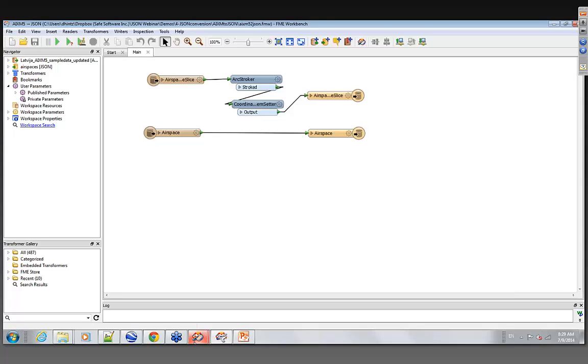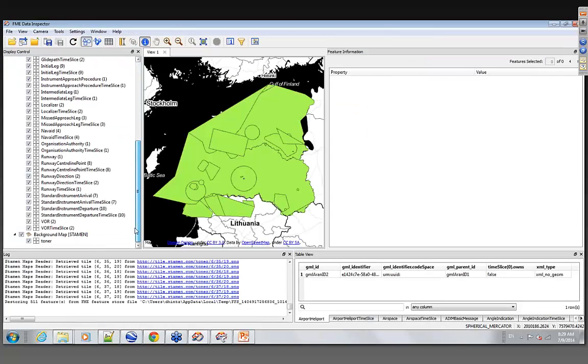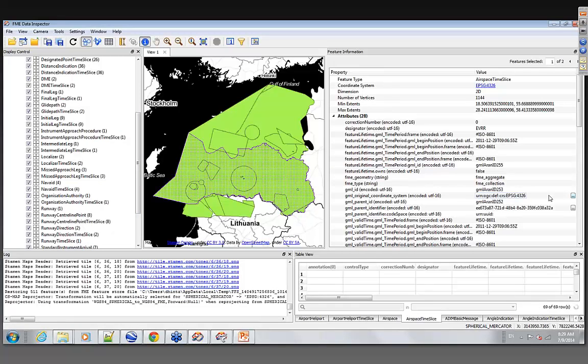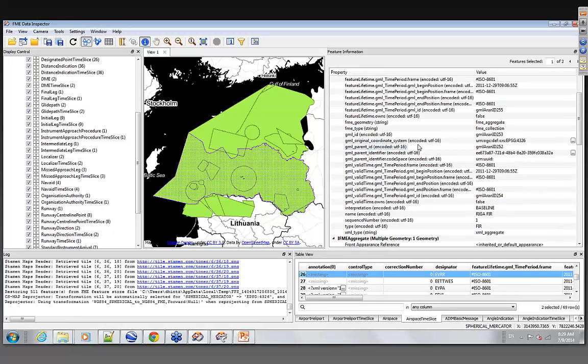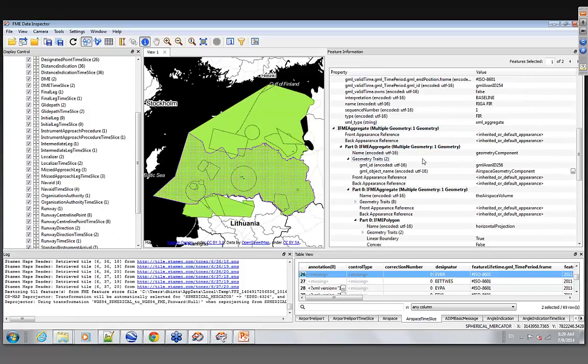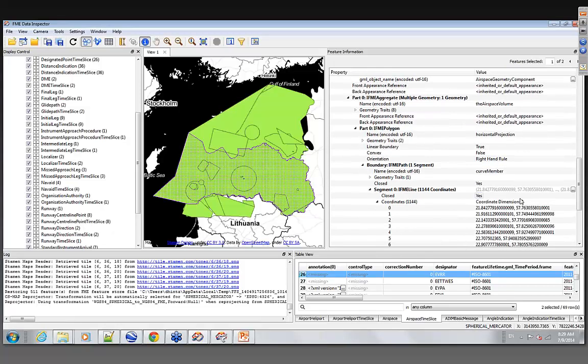And so let's have a look at what the input data looks like. As you can see, AIXM has scores of different feature types, and each feature type has a bunch of airspaces. You can see look at all these fields. You can see how complicated this nested data model is structure, and the geometry itself has got traits within it. It has airspace volumes, so they're actually almost like suspended solids in the air. Yeah. And paths with curves in them. Yeah. So a fairly complicated format.